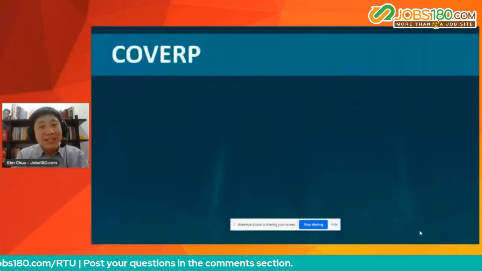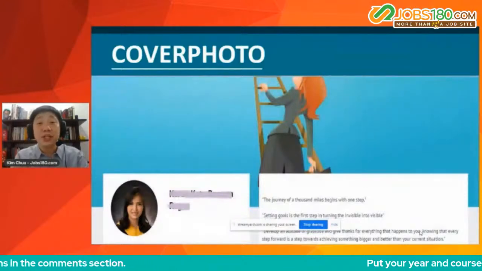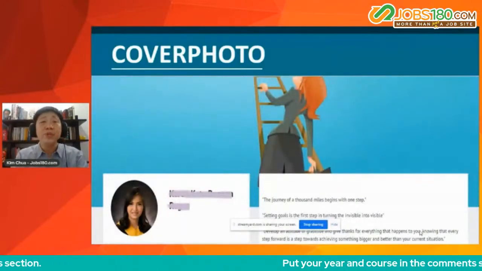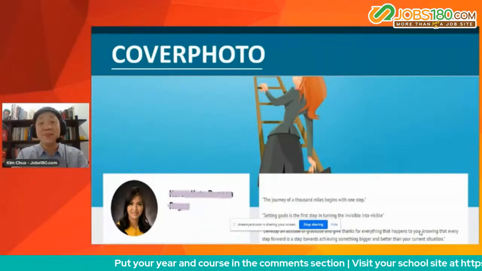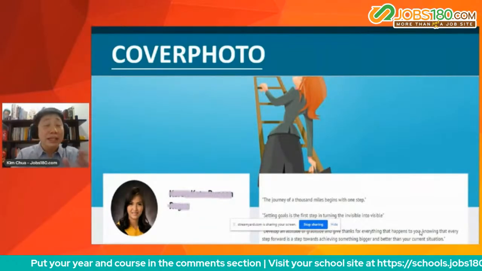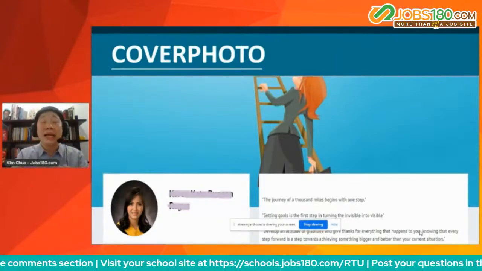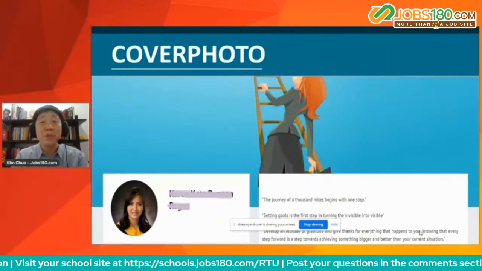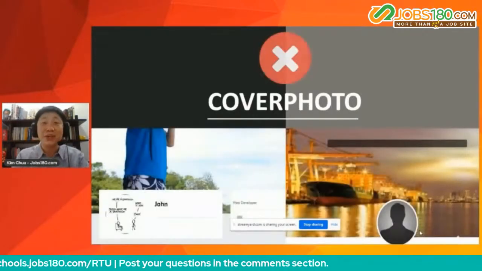Another good example is this one. This person wants to say, there's no shortcut to success. You will be able to reach your goal by taking one step at a time. So, I'm showing you good examples. That's not a member of the Akyat Bahay Gang. Nor is that a social climber, in case that's what you're thinking. Since I showed you good examples, I will also show you the bad examples so you won't copy them. Don't be mysterious.